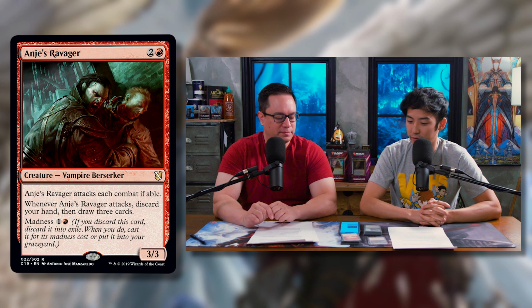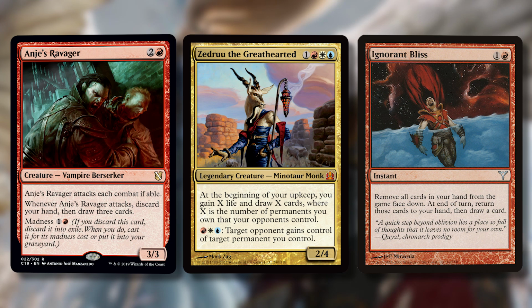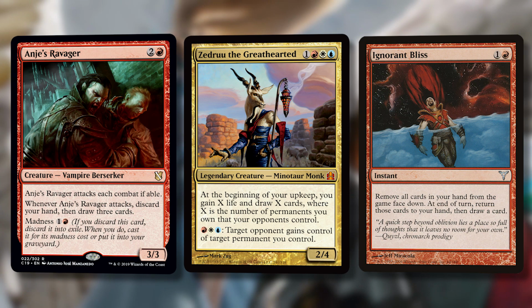Someone on Reddit also found this really interesting card called Ignorant Bliss, which is 1 and a red for an instant, and you exile all cards from your hand face down, and at the beginning of your next end step, return those cards to your hand and draw a card. So you could play that and then attack with Anya's Ravager, draw 3 cards, and then you get your hand back plus another card. It's a bit of a reach, but that's a lot to go through for one card that's not a legendary, though. Yeah, exactly. I'm kind of off Anya's Ravager. I'm a little off on the Ravager as well.